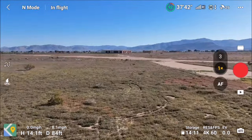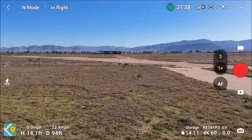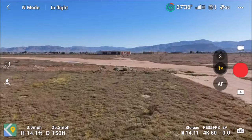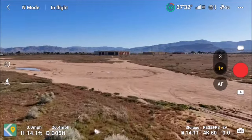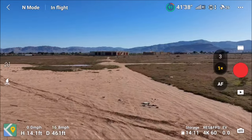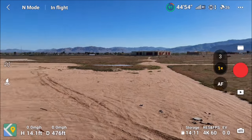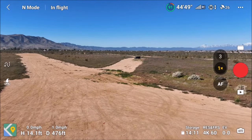Okay, let's see how fast it goes. 26.6 miles per hour. Turn around and head on this way.